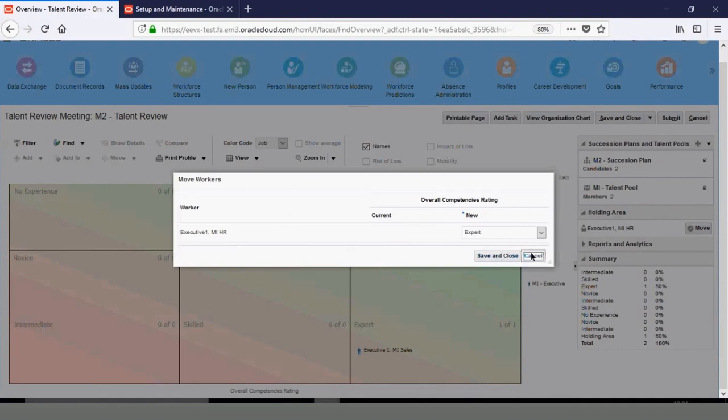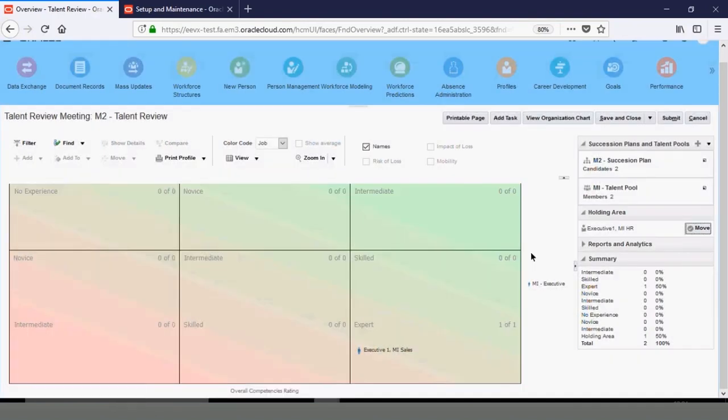Holding area is basically where the person is not available at the moment. Correct. No, we have not analyzed. The person is available, we have not analyzed. Oh, okay, fine. So view, this is the dashboard view.